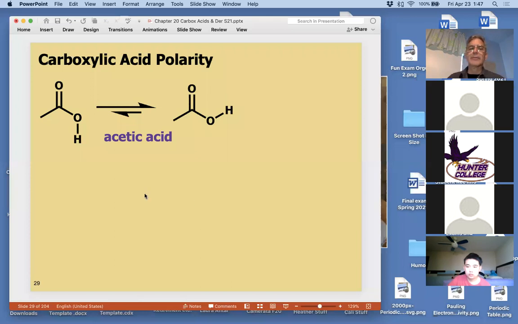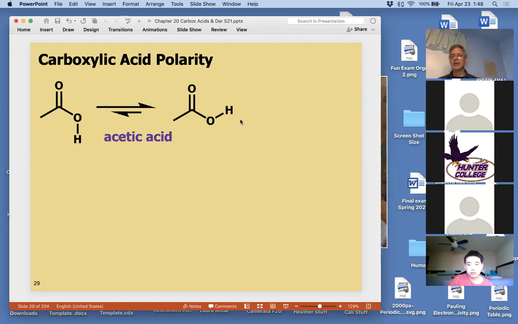Okay, I want to talk a little bit about the polarity of carboxylic acids, although it's not the most important property of carboxylic acids. The oxygen in the lowest energy conformation is sp squared, and there's resonance with the carbonyl group. I hope you're all good enough with resonance that I don't have to draw everything out in detail. Because that oxygen is sp squared, this hydrogen is planar with the oxygen and carbon. So all the atoms explicitly designated are planar in the lowest energy conformation, meaning there are two isomers.